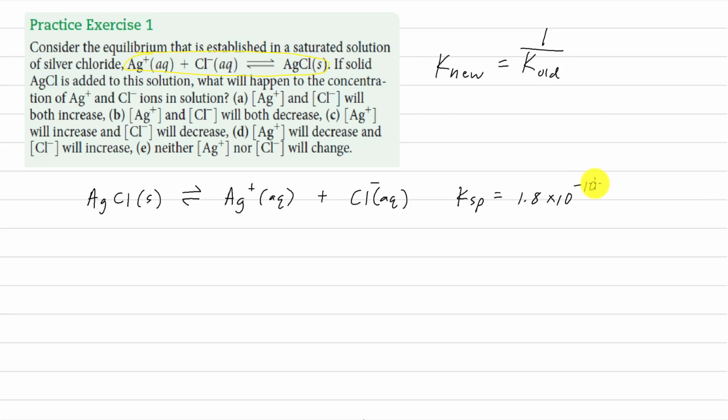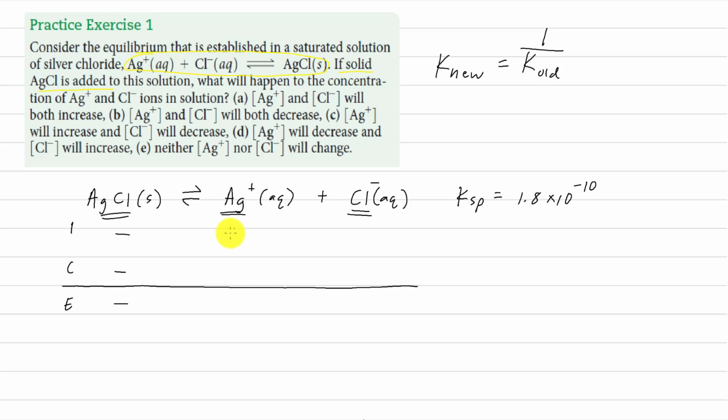If you set up an ICE table, we're going to try to answer these questions. I think it's a little easier if we have some numbers to work with. Solids, you just dash them out. But as we'll see, they ask what if we change the amount of solid? You might first think it doesn't matter at all, but the two ions came from the solid. So let's try to answer some of these questions.